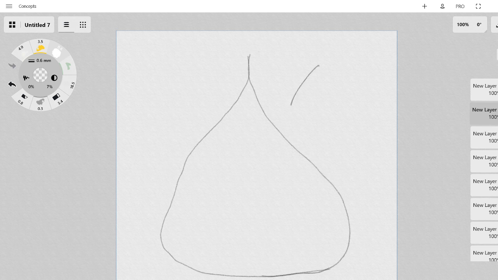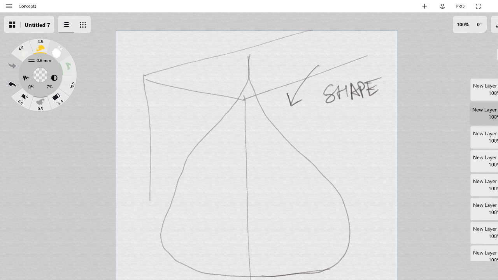Okay, so this is a shape. But it's not enough just for the shapes to happen. You want a form. To get a form, you need to use the perspective grid lines. And that's how good painters are able to draw and paint.